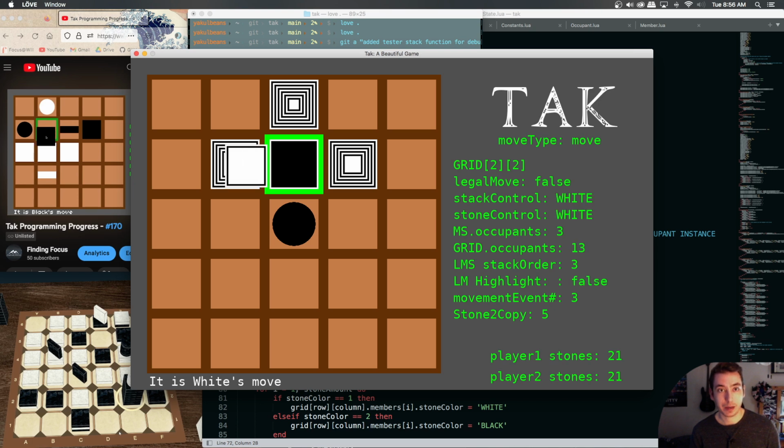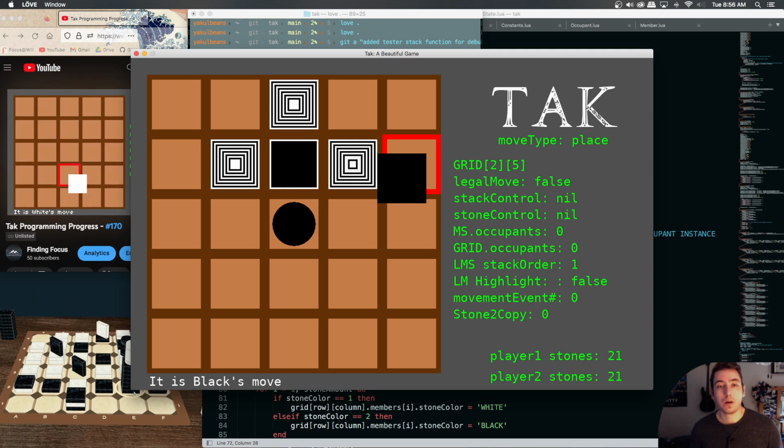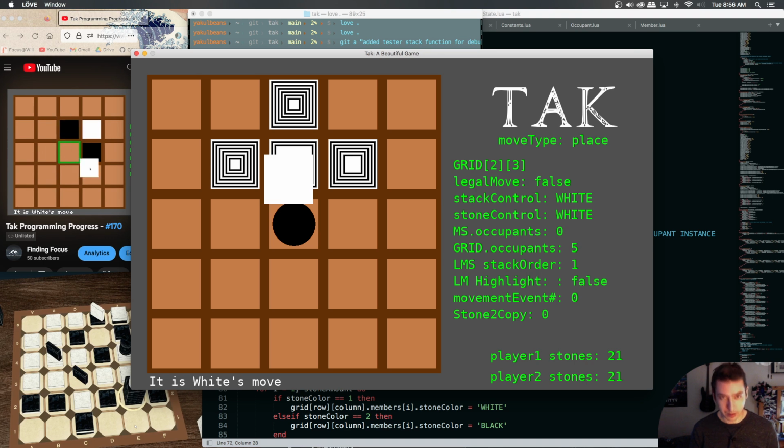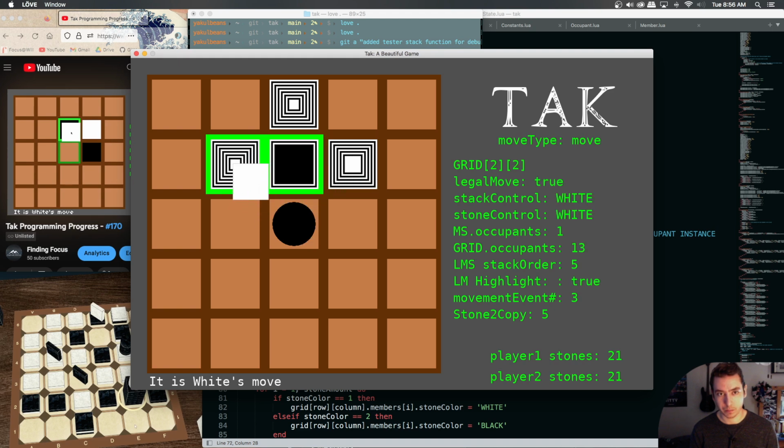So I'm hoping that'll force us to lock in 3, at which point we can't move here, but we can still move here. So it'll prevent us from getting stuck, depending on the amount of stones. And if we were to pick up only 1 stone, then all of these would be a legal move, so we could move these in any spot.